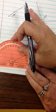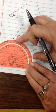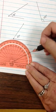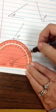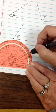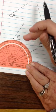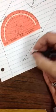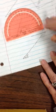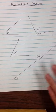And notice you have to take your time with this. You can't just flop it on there. Alright, so this was an acute angle, so I know it's going to be less than 90 degrees. Now it looks like it's 1 past the 30. I'm looking at these little lines up here. So that would be about 31 degrees.